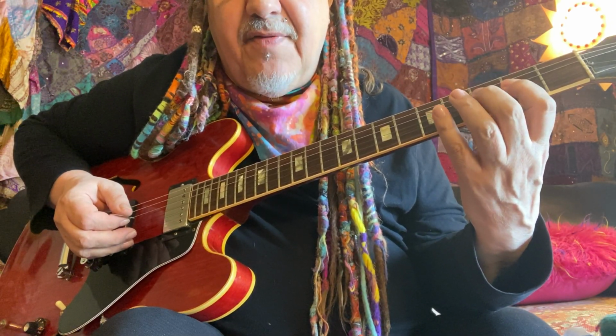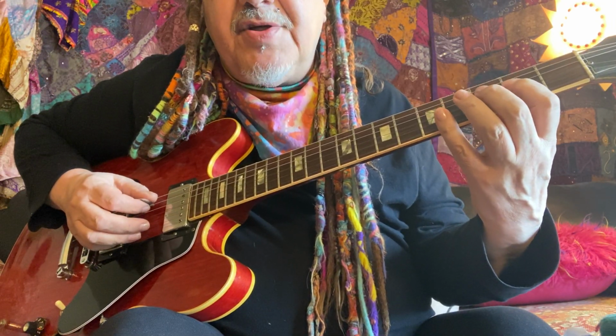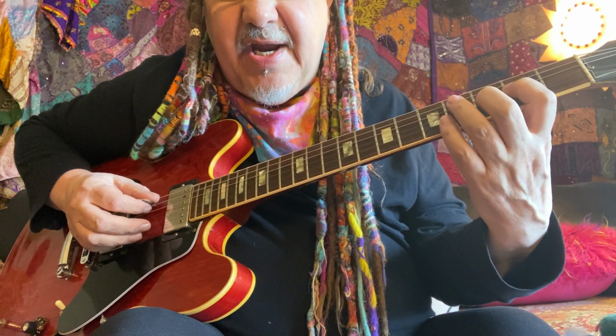So when I position my fingers, I'm once again in second position. I've got a finger for the second fret, third fret, fourth fret, and fifth fret. But I'm going to be dealing first with the open A, and my first finger on the second fret, A string, is an E, and my third finger moving to the fourth fret, which is F sharp.